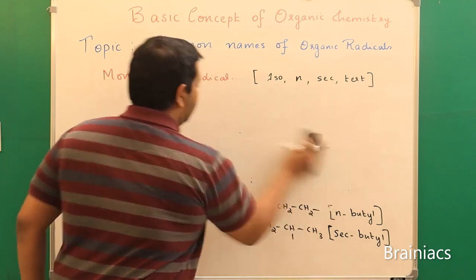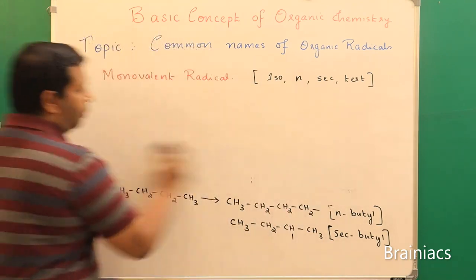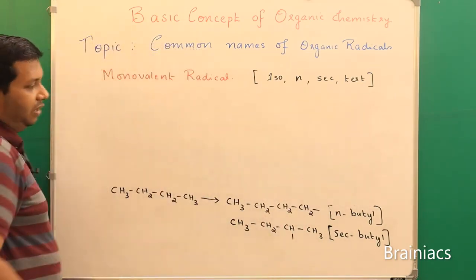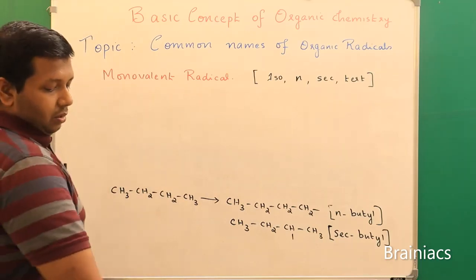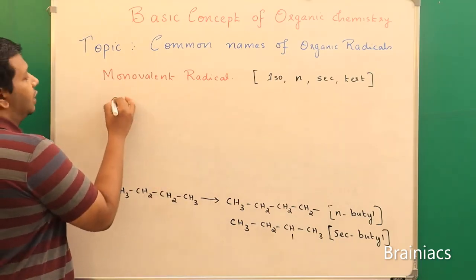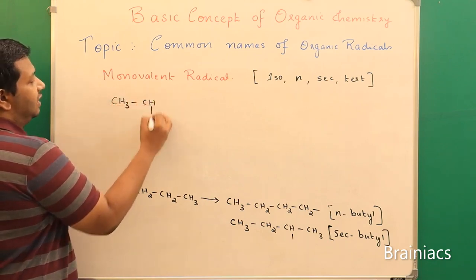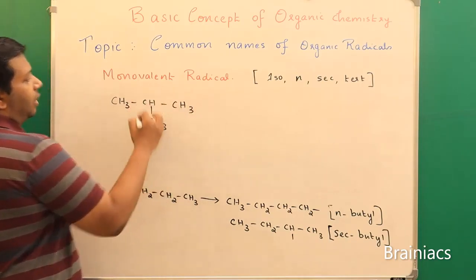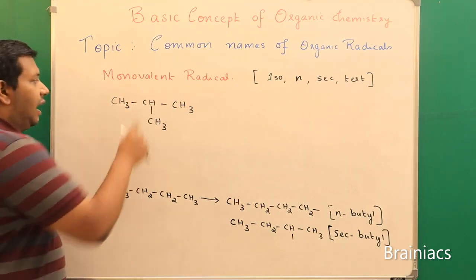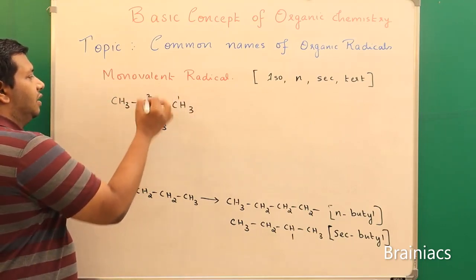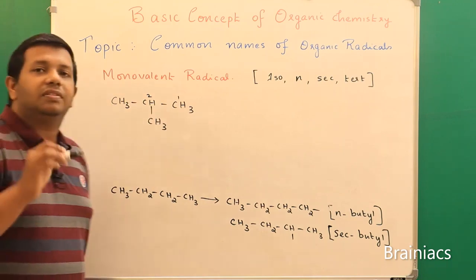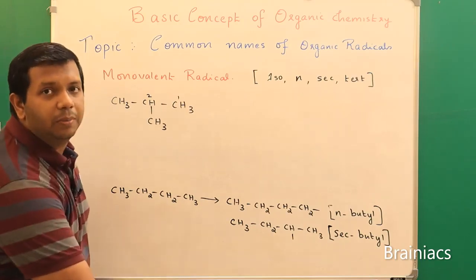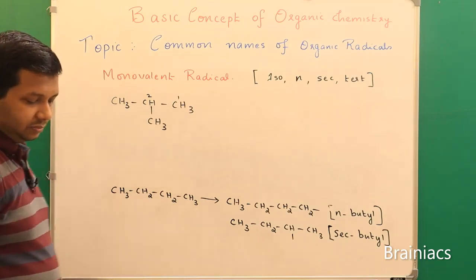What we are doing right now is drawing the common names and trying to see the radicals under them, because this will be useful for you on many naming occasions. So how do you draw isobutane? You know that CH3, CH, CH3, and then CH3 will come. So this is isobutane. Altogether 4 carbon atoms, so butane, and if in the second carbon atom a CH3 is there, we say it is isobutane. Correct? This we have seen already, you remember in the common names.